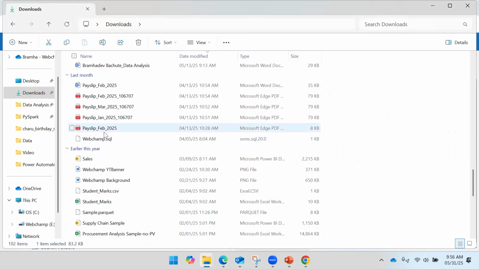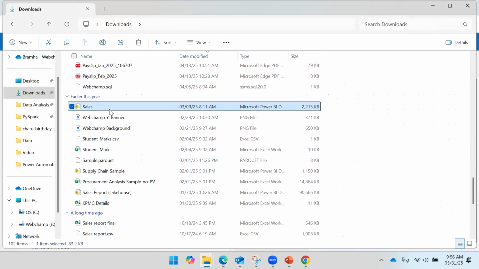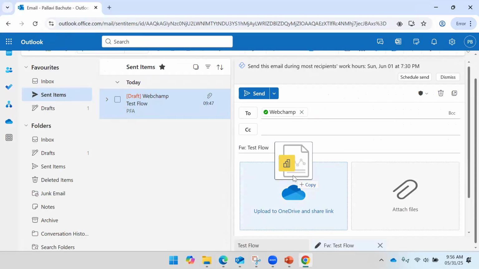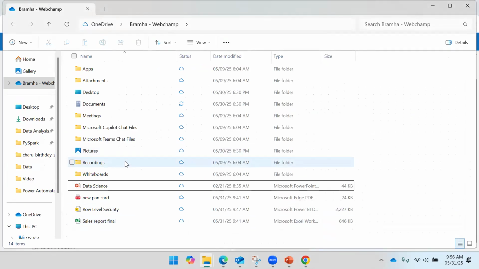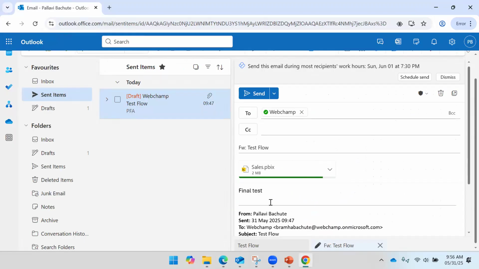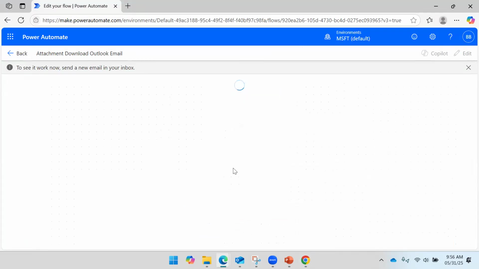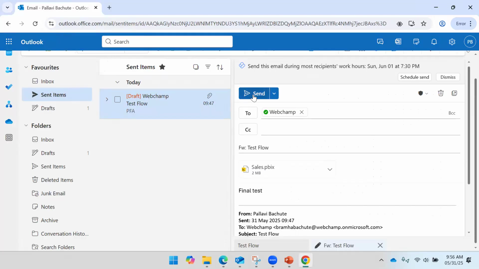And here, let me add this sales report. Here in OneDrive, you can see I don't have anything called sales report. Right, if you see, the window is still waiting to receive email from the specific person.